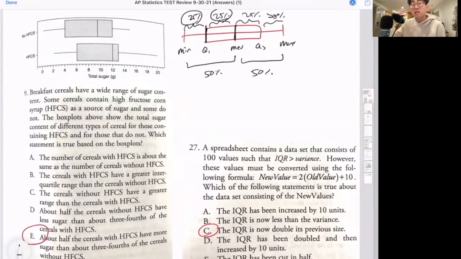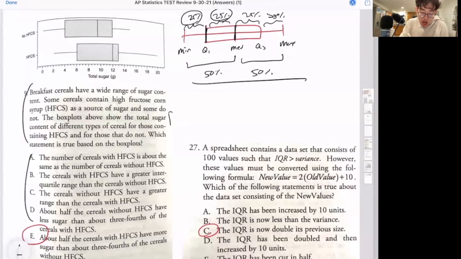That's what I need you guys to get your head around. I know this is not something I taught you during class. The textbooks didn't have it, and it's something the AP prep books have, but it kind of makes sense. It's implied that the median is 50%, and I guess they expect you to know that. For these types of questions, you have to painstakingly read through all of this, and I would suggest process of elimination, because you want to make sure you didn't miss any of the multiple choices.